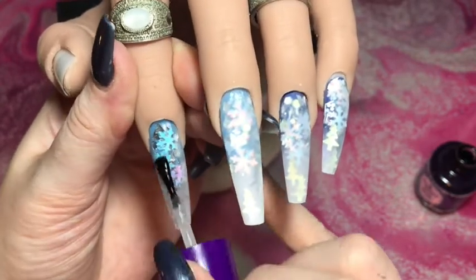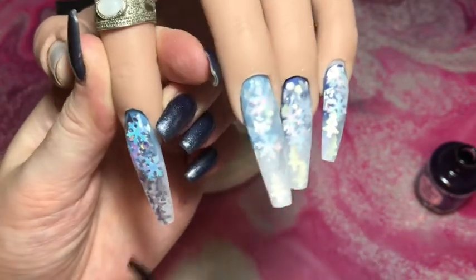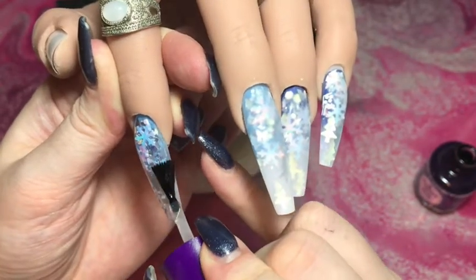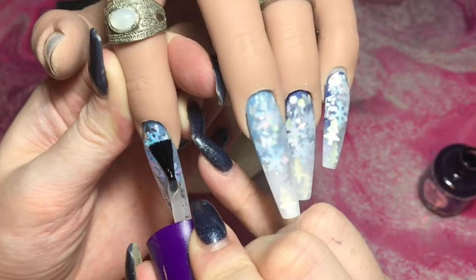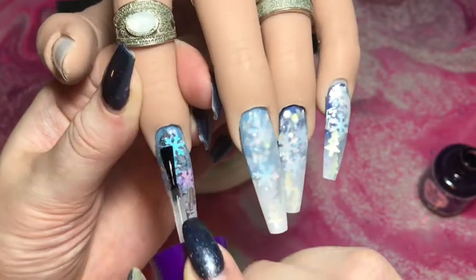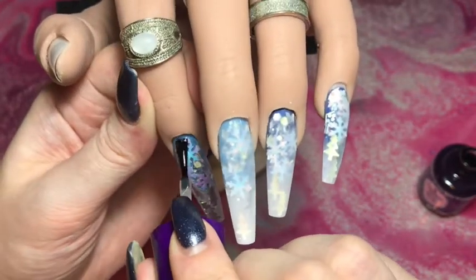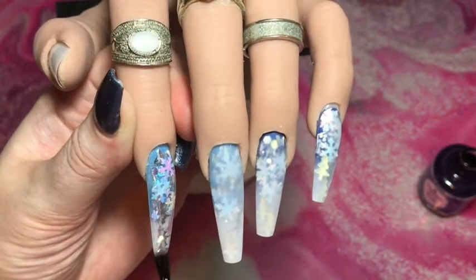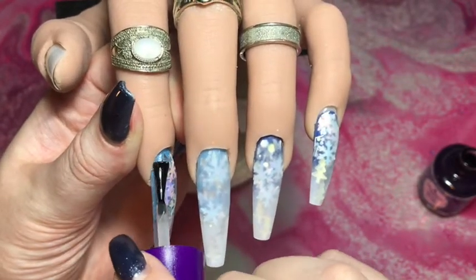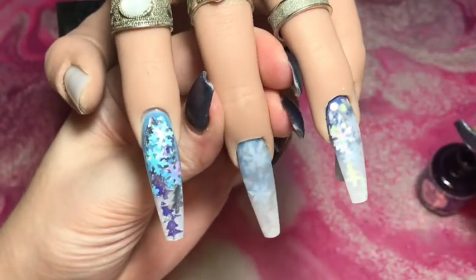So I'm always moving other fingers out of the way when I'm top coating. It's much easier on a client because they can maneuver themselves and hold it. On a practice hand they can't, but you don't want to be touching the other nails where you've cleaned, because you don't want to transfer anything from your nails or your hands.